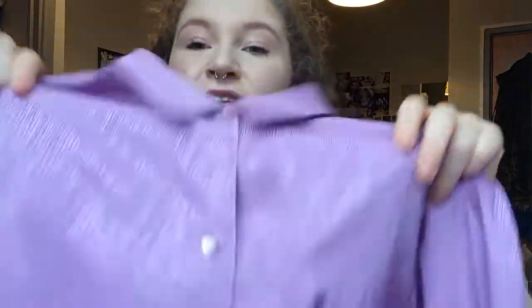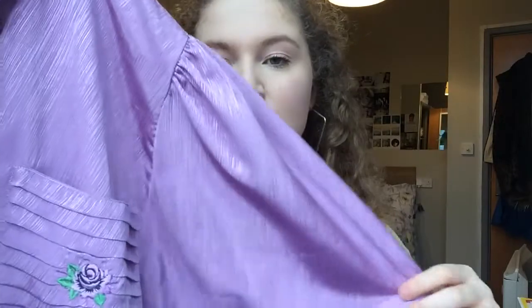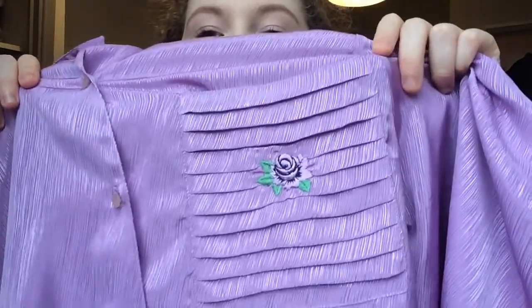I do have other bits that aren't from charity shops — one's from Depop, and I've also got something from Asda. But the last vintage shop item is this silk lilac shirt. It's not really my style but I really liked it. I might make it work, or I did get it with the intention to sell — it was one pound and it has a really nice embroidered rose on the pocket and it's in really good condition.